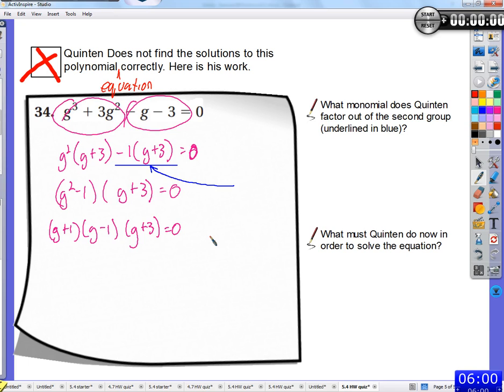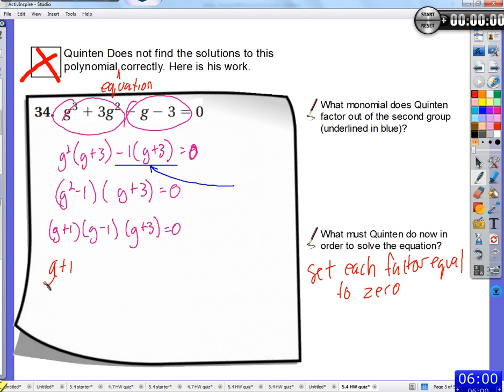Don't just tell me what the solutions are, but how do we go about these last couple steps to find what g is? Set each of those parentheses equal to zero. Exactly. Instead of parentheses, let's use a little mathy word. What are each of these things called? They're all factors. And why are they called factors? It goes back to the definition of a factor. They're all multiplied together. When you're multiplying two things together, you call them factors. You multiply one factor by another factor. So set each factor equal to zero.